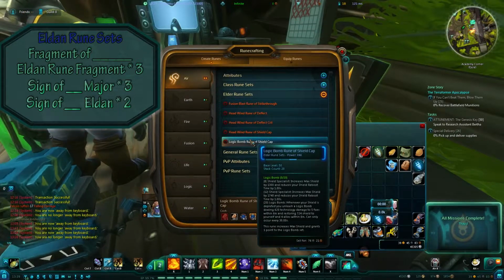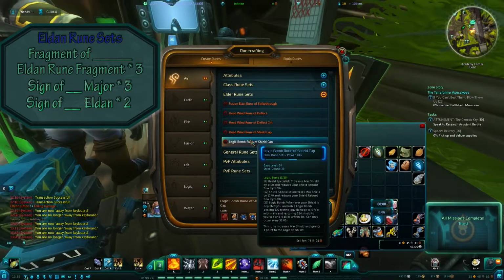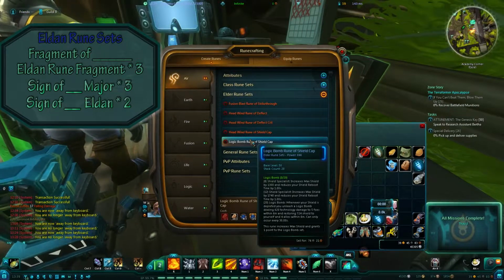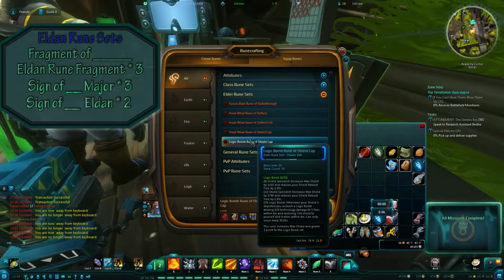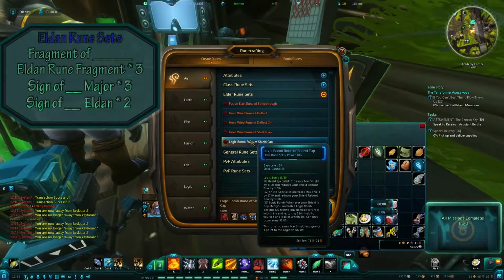So I'm not totally sure how that works, but we'll look at Shield Specialist again. This with the 8 set bonus gives me 1,300 extra shields and reduces my reboot time. However, the difference is when I have 20 of them, it then gives me a different special bonus.